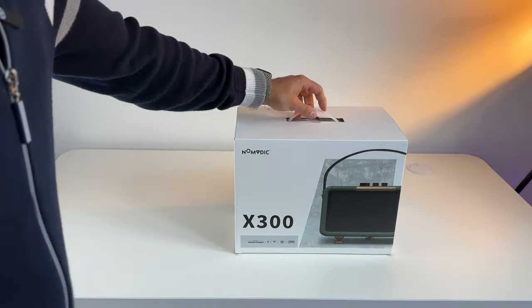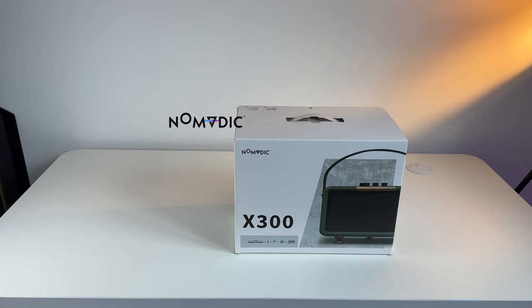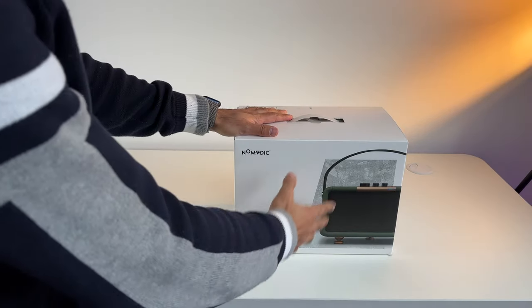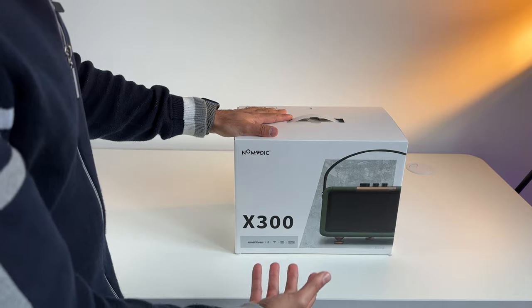This is the NOMVDIC X300. It's a projector that I've had my eye on for quite a while, and although this has been released a while back, I was really interested in reviewing this purely because of the design. This makes it seem like, for me personally, one of the most beautifully designed projectors I've seen in a very long time. A lot of the projectors that you see nowadays will actually look like a projector.